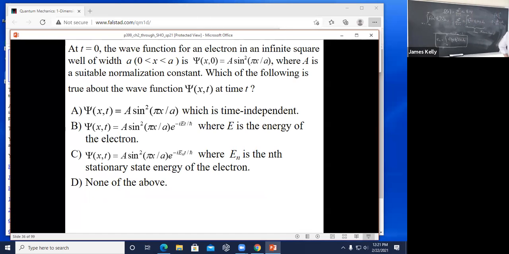Okay, this is related. If you believe that at time t equals 0, the wave function is in this state in between 0 and a and is 0 everywhere else, which of the following is true about the wave function psi? This is what it looks like at time t equals 0. Now we want to put in the time dependence so that we get psi as a function of x and t. Which one of these or none of these is the correct way to put in the time dependence and turn that initial condition into a full-fledged function of time that's valid at later times?